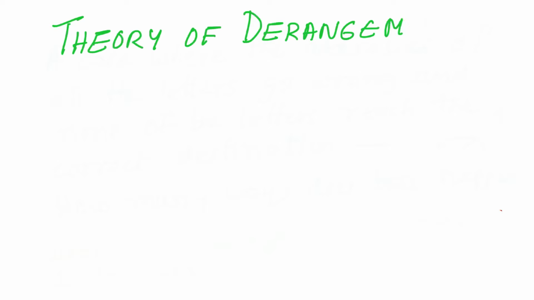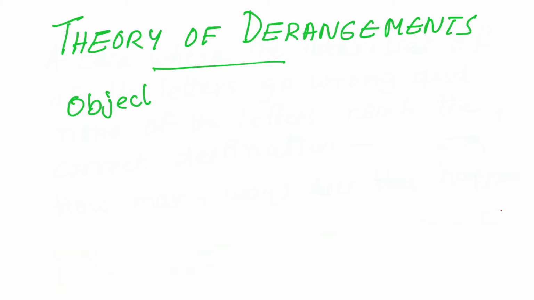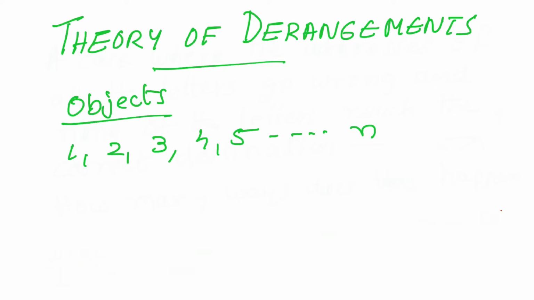Before going into the details of derangement, we'd also look at what exactly we are dealing with. So in this video, we'll be looking at generating a theory for derangement, and also at what the equation of derangement is if we are dealing with n objects. So objects are basically the natural numbers, that's 1, 2, 3 all the way up to n.